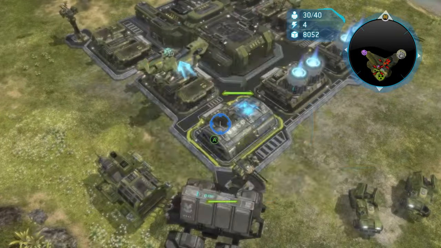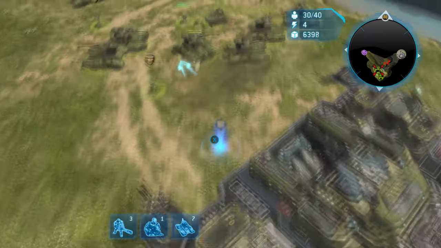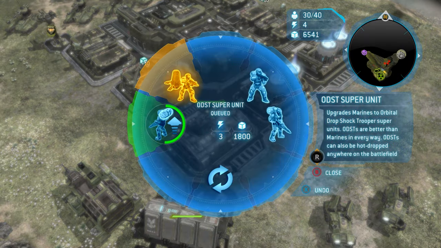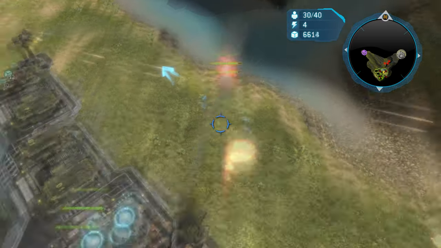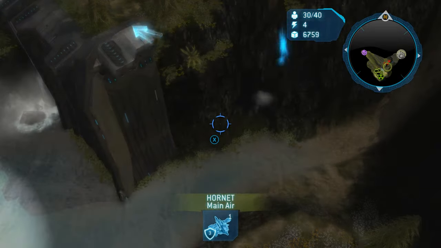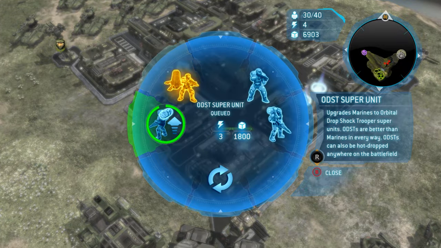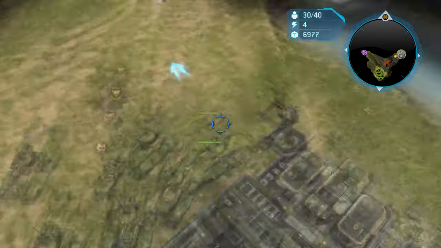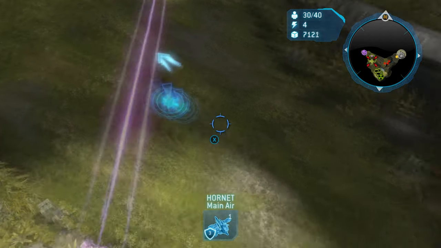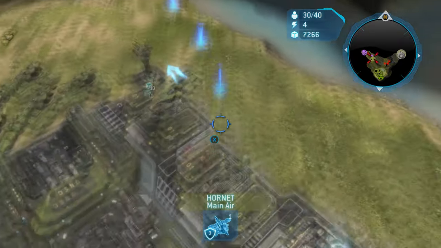Attacking! Local units. Rolling. Hornet here. Base under attack. Hornet here. On my way. Oxide tank research. Hornet here. On my way. Enemy engagement. On my way.